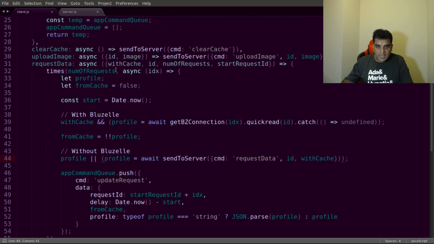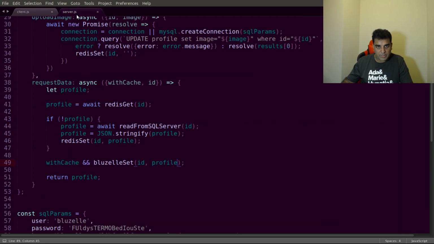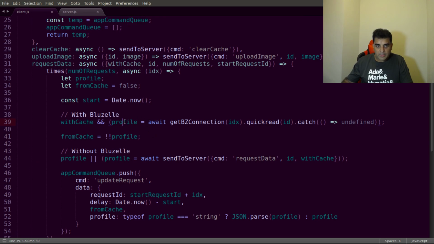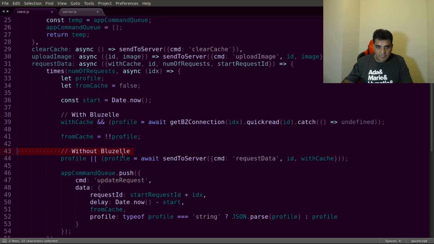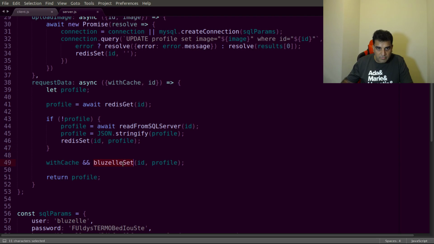And that means that within seconds, any client that asks for that ID value here is going to get that profile object really quickly. The cache will have been preloaded with that value, and now the cache is active for that object. So really, for adding data to the Bluzelle cache, you just need this one line added to your server code. And going back to the client, you have to add this one line to read. So it's really one line for client, one line for server. Very simple. And again, you're not changing anything in your existing code. You're not removing references to your existing database. You're not changing references to reading from your existing database. Everything is the same, just this extra one line of code for Bluzelle.